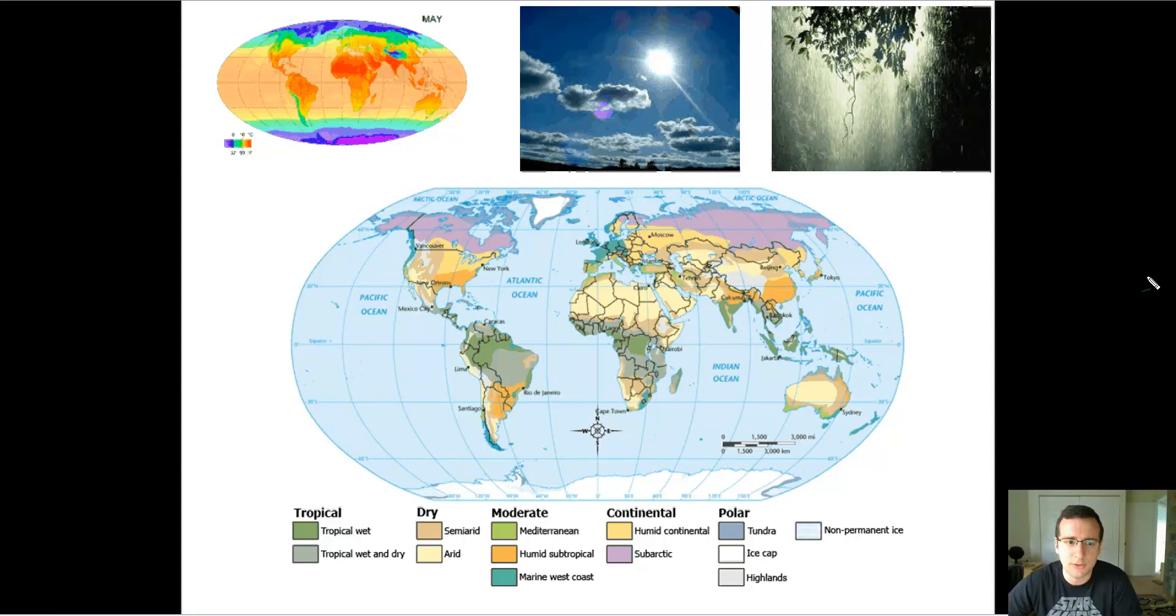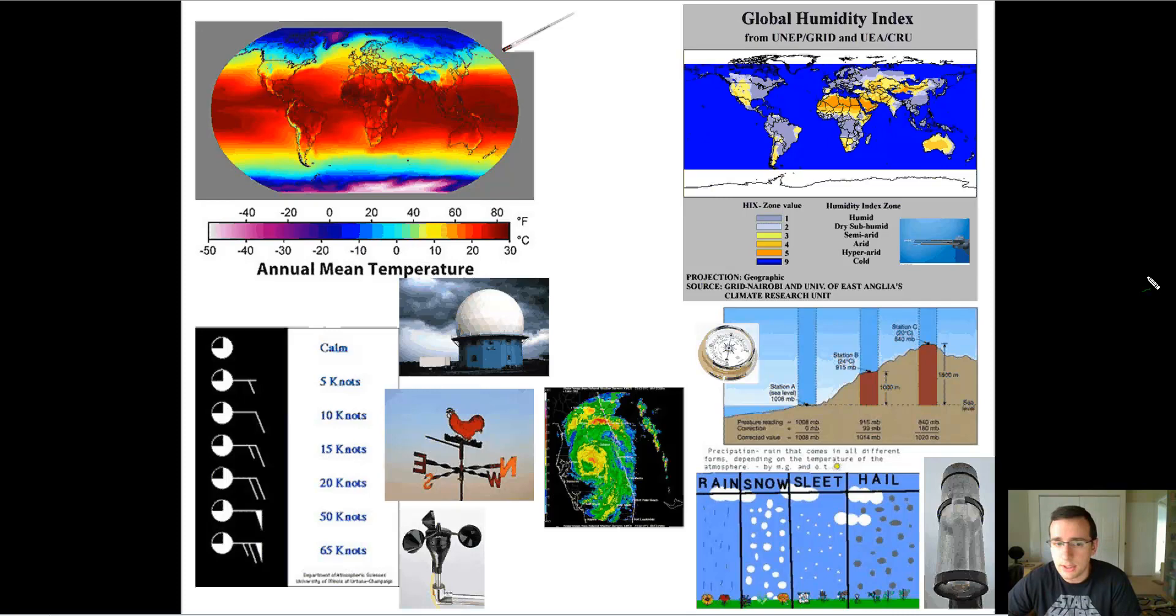They measure temperatures using thermometers. They measure humidity using a variety of tools, including hair hygrometers and dew cells. You'll see examples of that over here in the instrument that is used, a hydrometer. They also measure precipitation or the amount of rainfall or snowfall, and they use meter sticks or rain gauges for that.